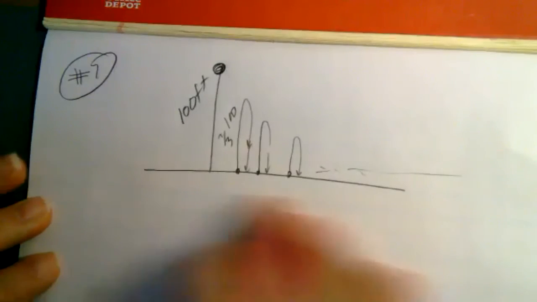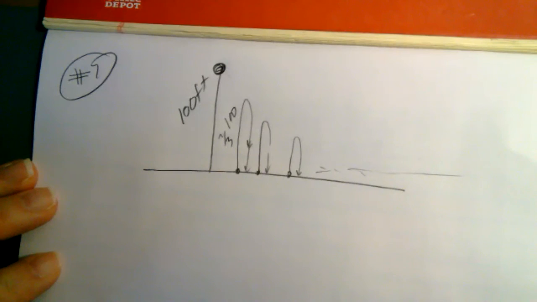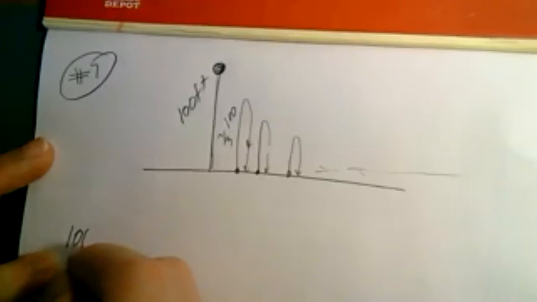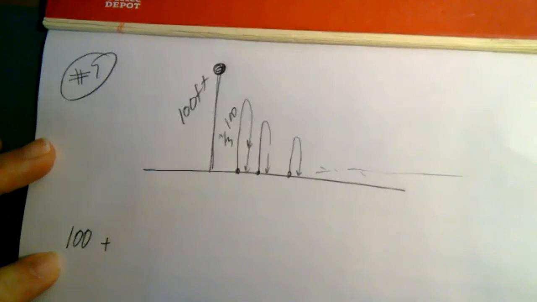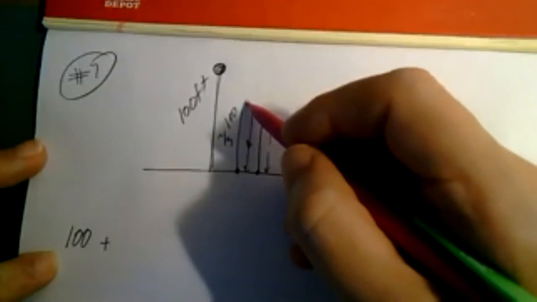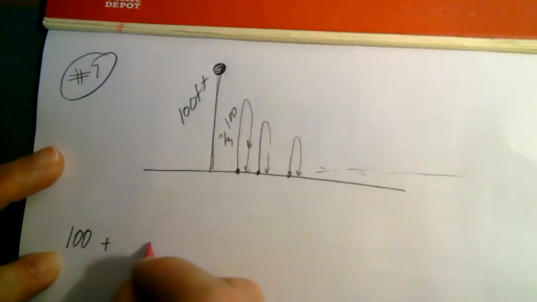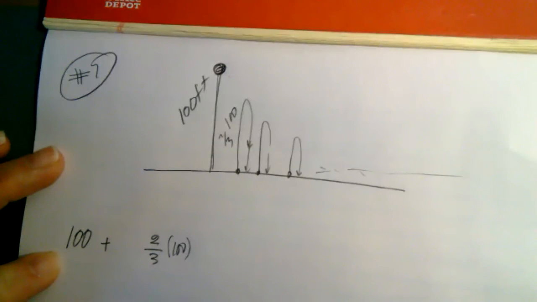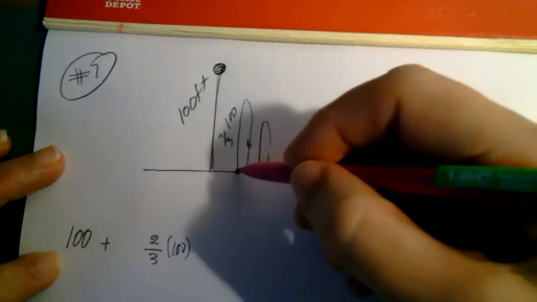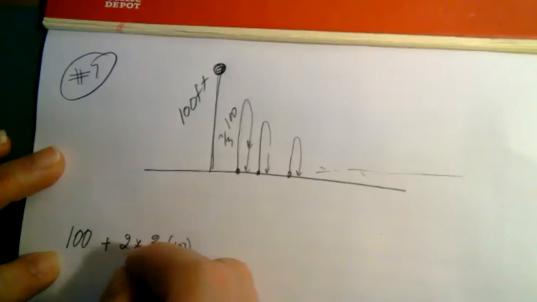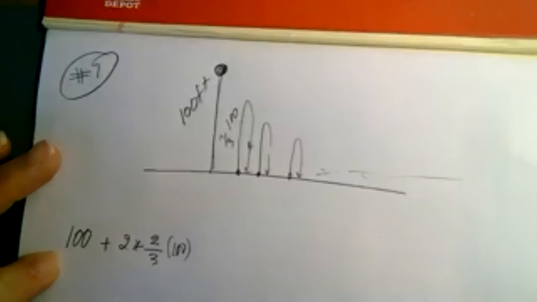All right, we're going to do it the easiest possible way. What's the total distance? First, it's 100. It doesn't rebound because you're dropping. And after that, what happened? The distance is 2/3 of 100, which means 2/3 times 100, but it's twice that much because it goes up and then bounces down. So it's 2 times the 2/3 of 100 plus.